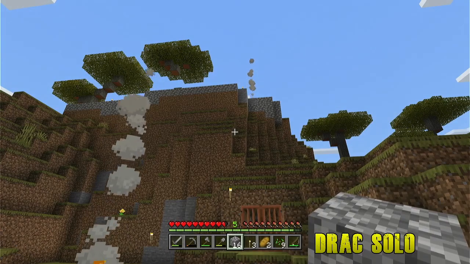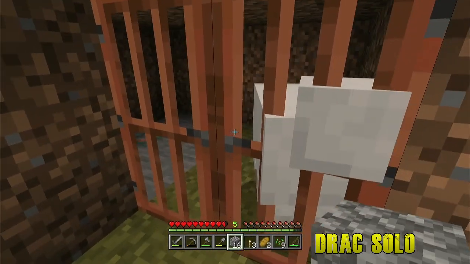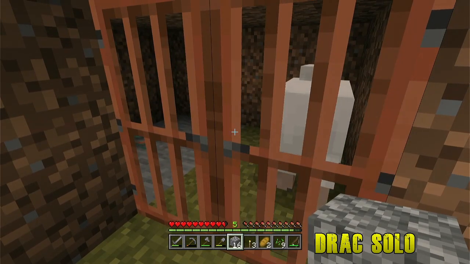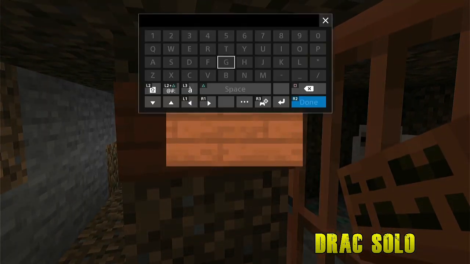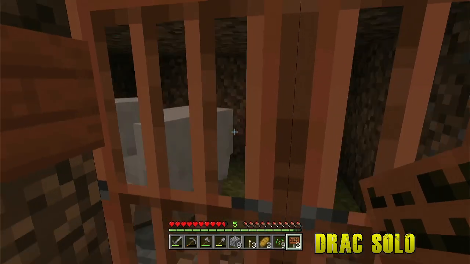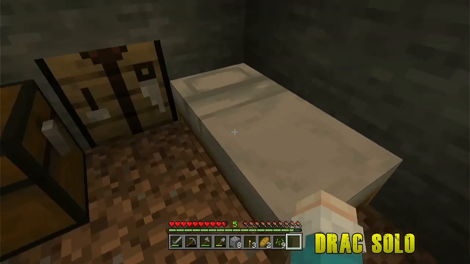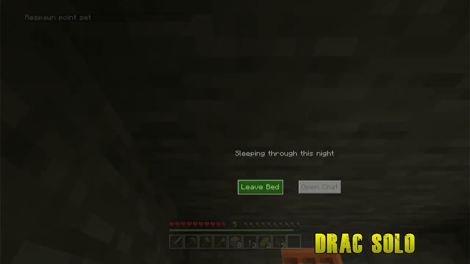I wanted to work on the fortifications up there also. There's my sheep. I'll call him Jeff. My name's Jeff. G-E-O-F-F. Jeff. Hi, Jeff. What are you doing, Jeff? Jeff. Jeff. Well, let me go sleep. I can do that now. I have a bed.